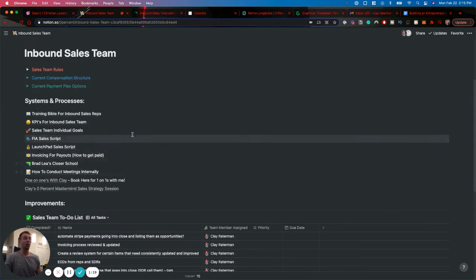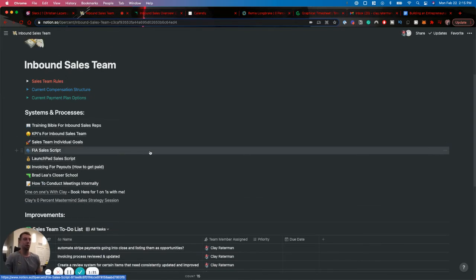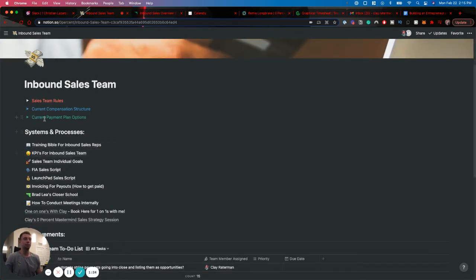So basically, the way I like to think about it is it's my job to create this structure and create the sandbox for my sales guys and then equip them with the right tools. And then it's their job to build whatever they want and to make a lot of money. So I have to construct the sandbox and then they have to play within it. So the way I do that, again, is through using Notion. So this is our little setup here.